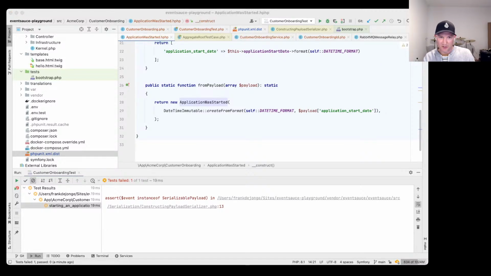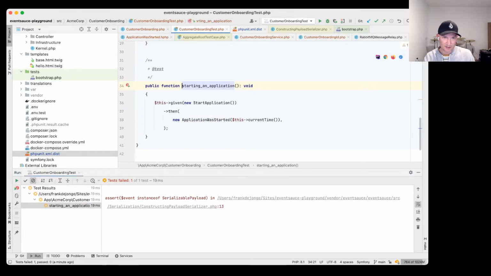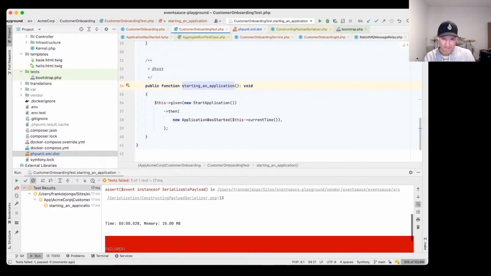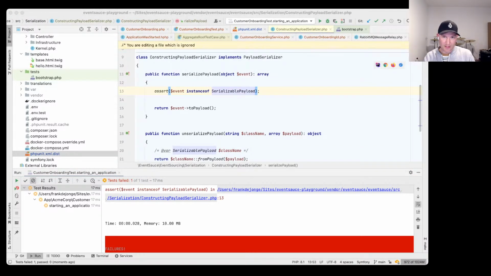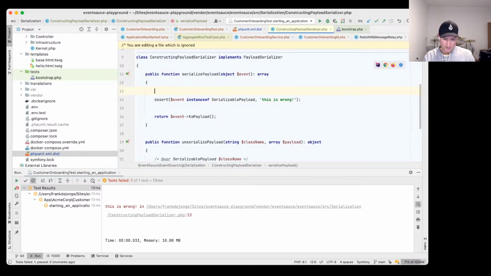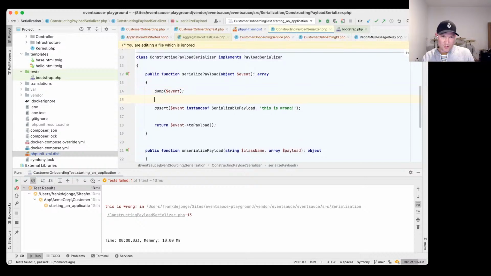Oh, dogfooding your own tools is so great. Edit anyway. What is this?